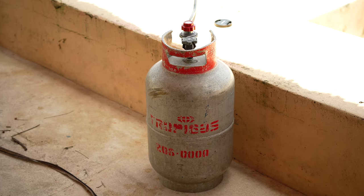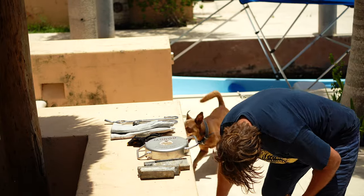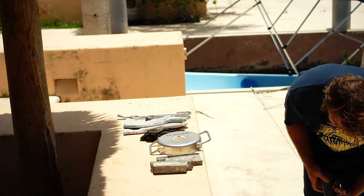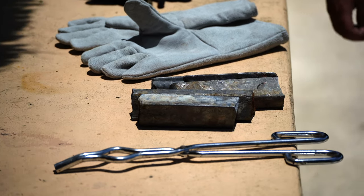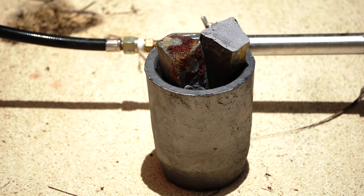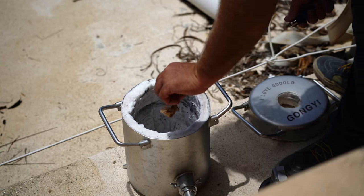Also in our recycling endeavor, we wanted to see how our old bent-up stanchions might work for making fishing weights. At this point, we had bought some more safety equipment for pouring the lead, although I'm still working on getting Robbie to wear a respirator for the toxic fumes. However, luckily, we had a good breeze blowing that day.